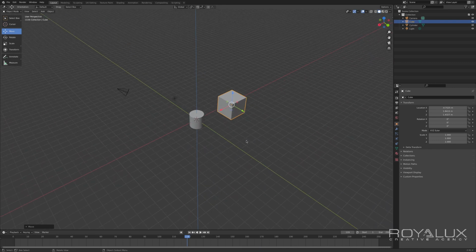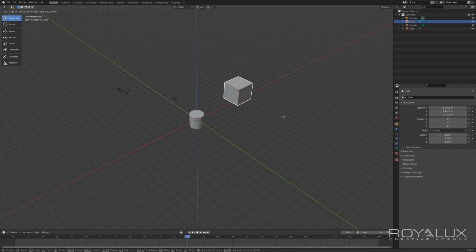So there's one more shortcut to move the object, which is to, let's say, let's change the command to select box here. Okay, we're not on move command anymore, so we're gonna select this object and we're gonna press G key on your keyboard. Now you see my pointer has changed. Now if I move the mouse, it's gonna move the object to wherever I want, and let's say I want to put it here. So if I left click, the object will be moved to here. So the shortcut to move is G.